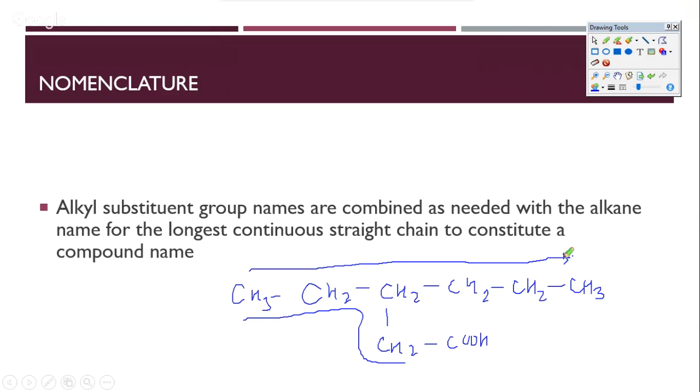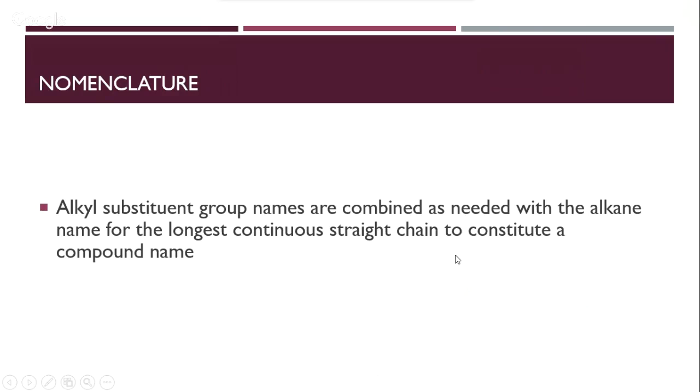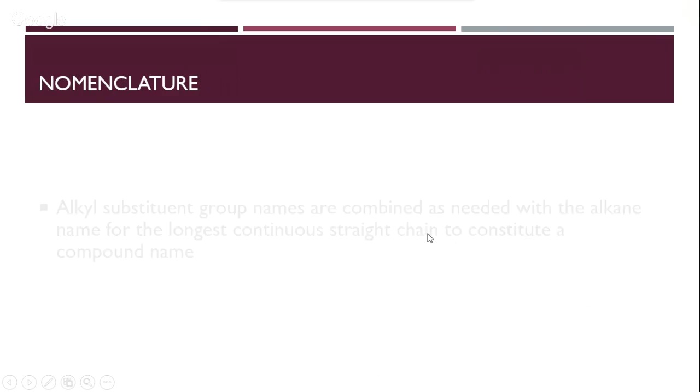But the problem with this chain is that it does not take care of the functional group. So whenever there is a functional group, in our case COOH, you should always start from the functional group in looking at the chain. So when I start here, I come here, then I have two options to go. Either I can go to the left or I can go to the right. Going to the right makes the chain longer, so I will take it to the right. So you always start from the functional group is the point that I'm making. Whenever you have any molecule with a functional group, always start with the functional group and go till the end carbon as much as possible. So that's the first quick rule.